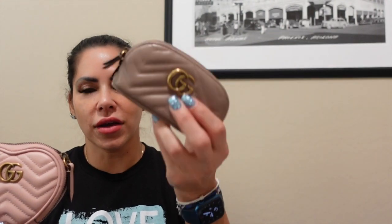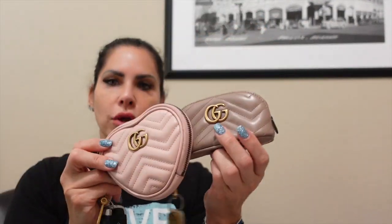But it's a super, super cute piece. I fell in love with this guy. This is the first piece that I got. This is another key ring, and I'm a person that carries a lot of keys, half of which I don't even know what they're for, but let me show you, it's very similar. I know a lot of folks are really digging the canvas one of these, but I'm really glad I have the leather. When I saw this, I thought it was so pretty and so dainty, and I said, I want that. I love the color pink. It's powder pink, and they're pretty similar as far as their purpose, but you could definitely use both.